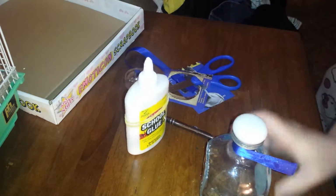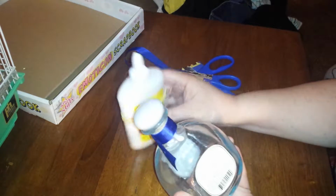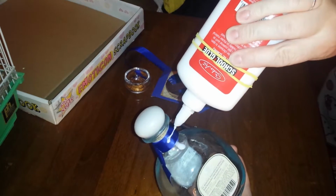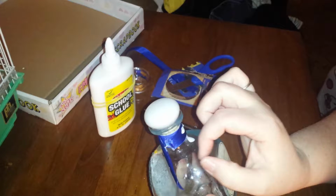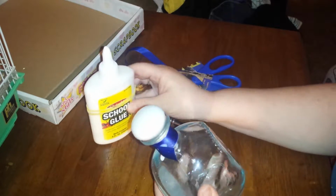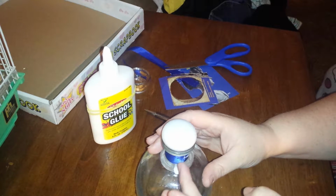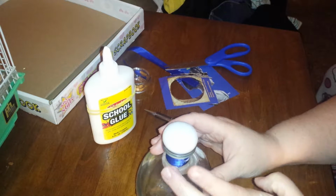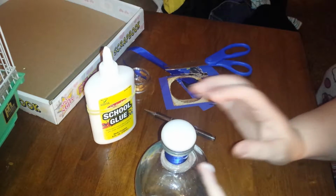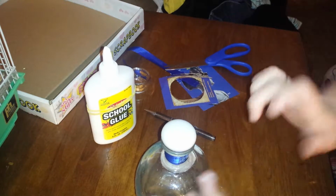Then, oops, I just messed up my picture. Okay. I'm not worried about the glue that's on the jar because it comes right off. It's pretty much see-through when it dries. And I'm going to trim off some of this. There we go. Wipe off that. Add a little bit. Kind of like make it where it's not going to come off.